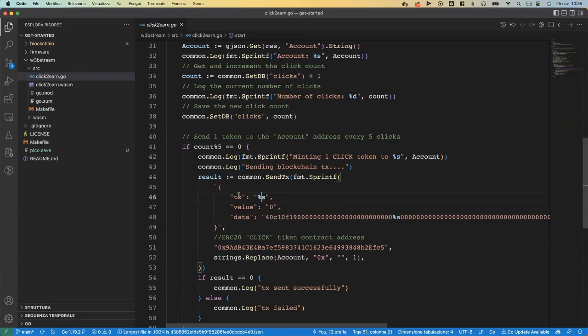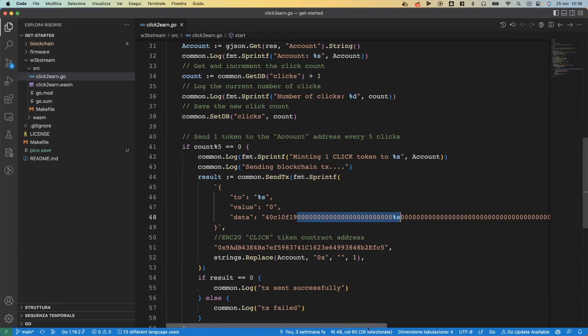The message is just a blockchain message that contains the recipient address, the amount of IoTeX tokens, which is 0 since we are just calling a smart contract function, and the actual smart contract execution payload, which is just the name of the function of the smart contract that we want to call, and the arguments of the smart contract. One is the recipient address, and the other one is the amount of tokens.